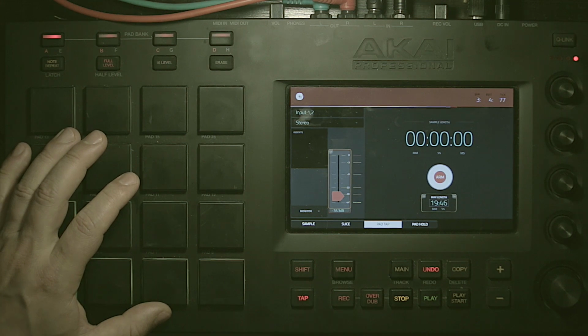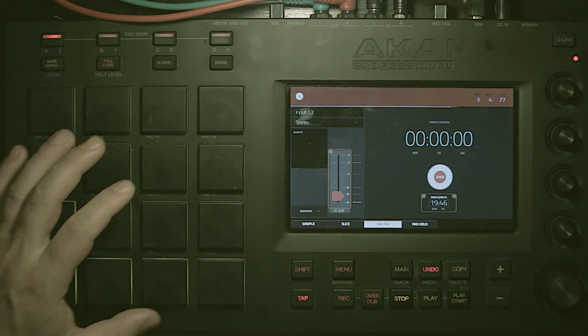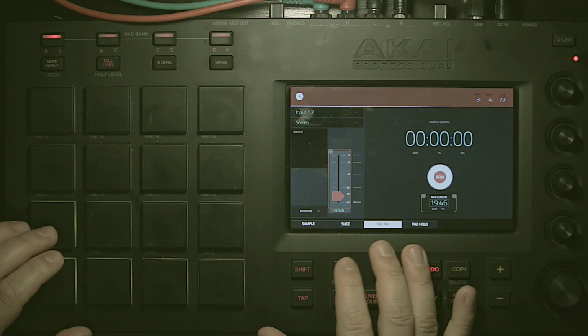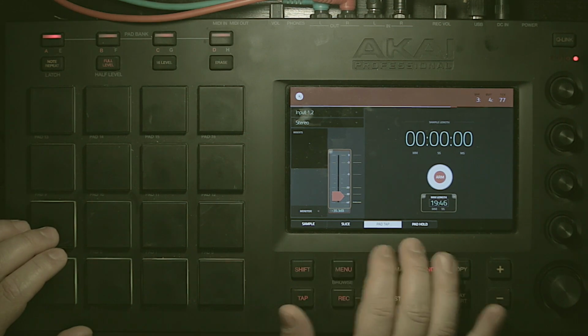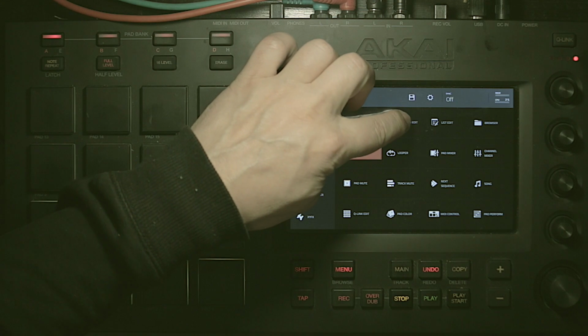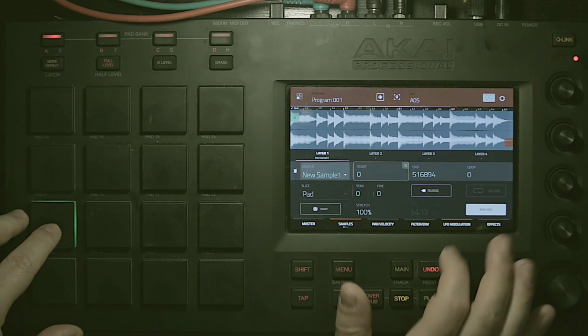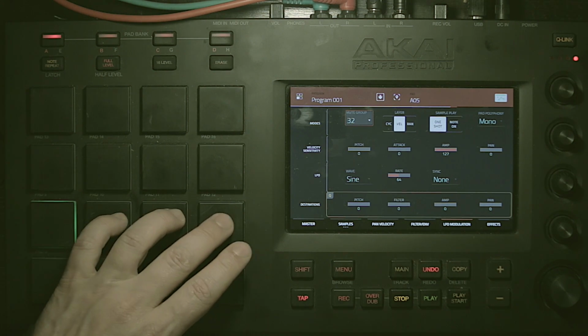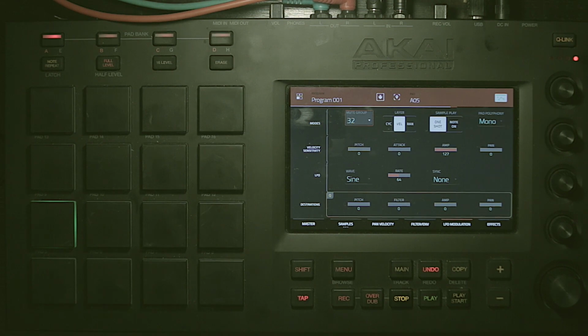It's not 100% good, it doesn't work 100%, but hopefully someday they're going to read my emails, because I've sent Akai a few emails about this. I don't know if they read them, but hopefully they will, and they're going to stop doing this, which is once you record a pad tap, it's going to take this to a mute group. So every time you create a slice in a pad tap or a pad hold, it will put that slice into a mute group. And why am I saying this, right?